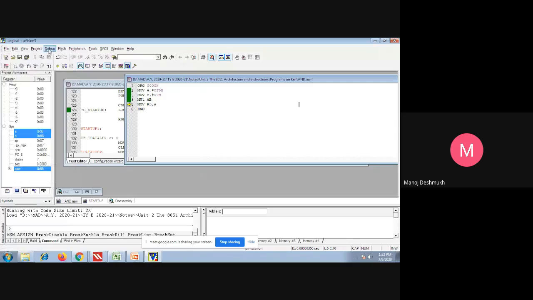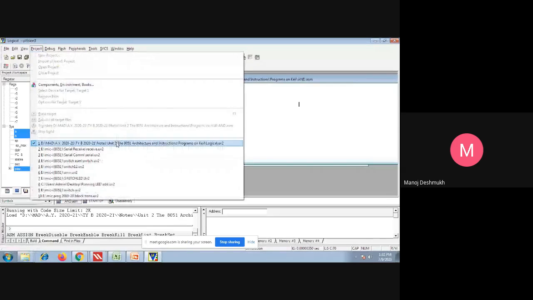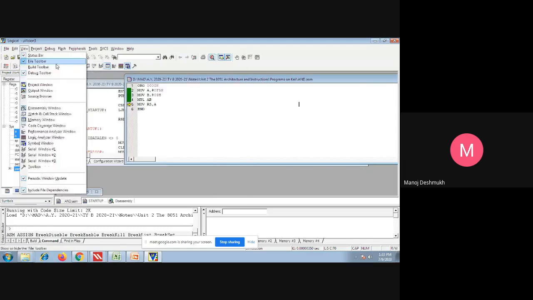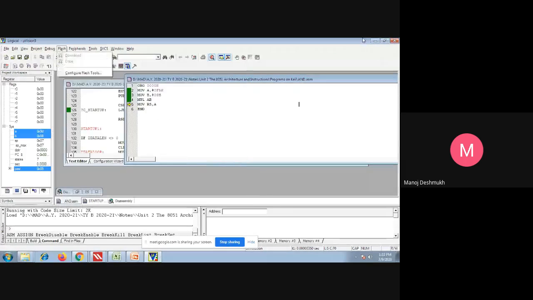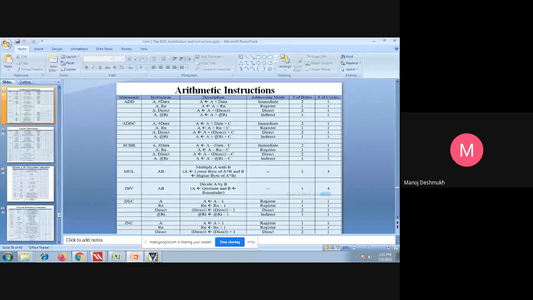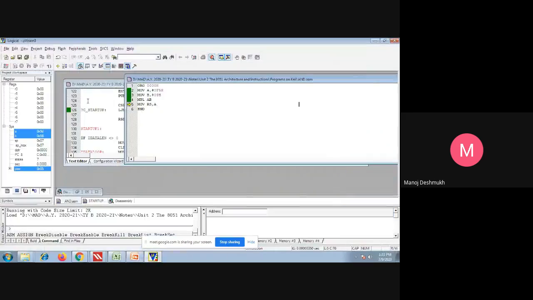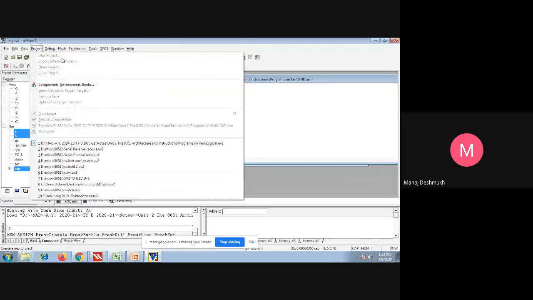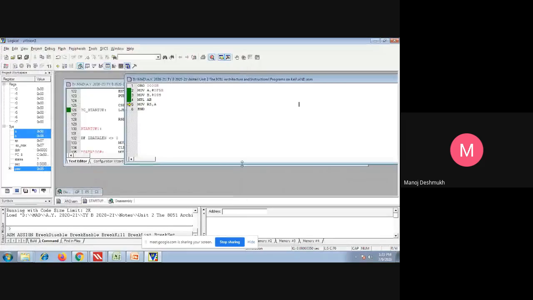Initially, while using the project and its name, it is not necessary to give the type of extension, that is either assembly or C language. So in writing the name of the project, we simply go with the name only; extension is not required. And when we start the text file, either from this or file, new file, so this is my file.